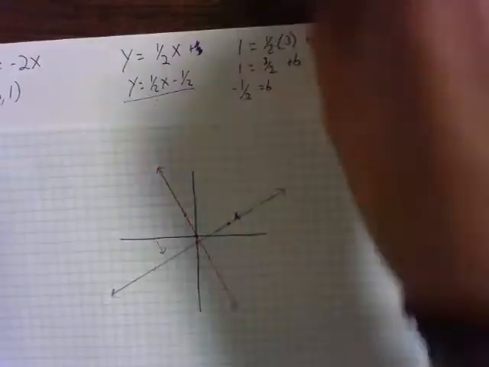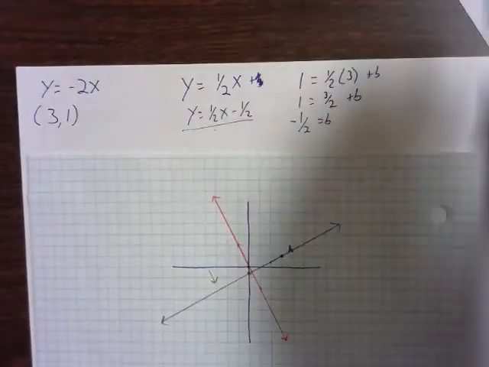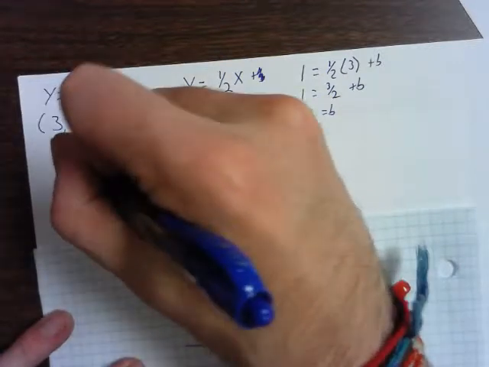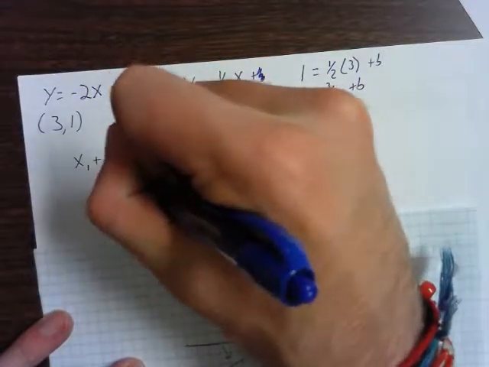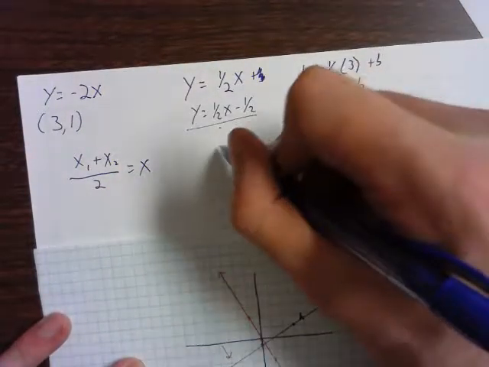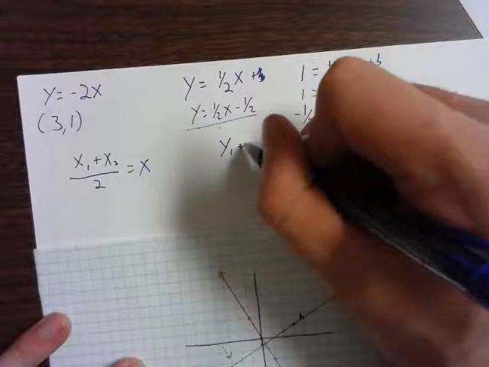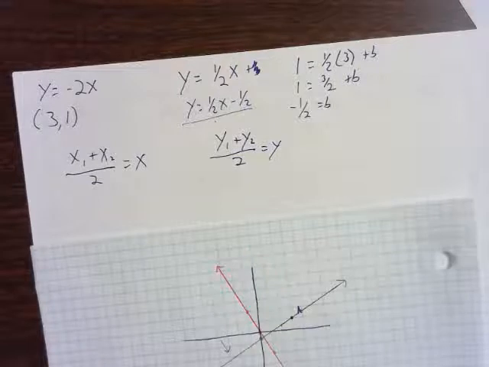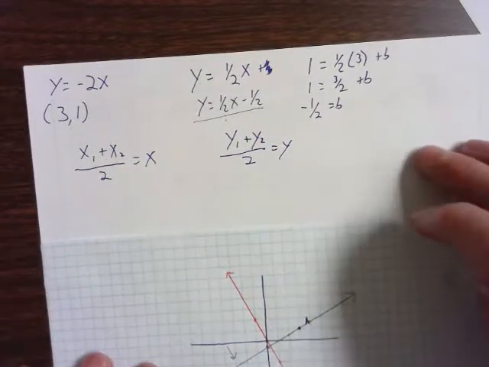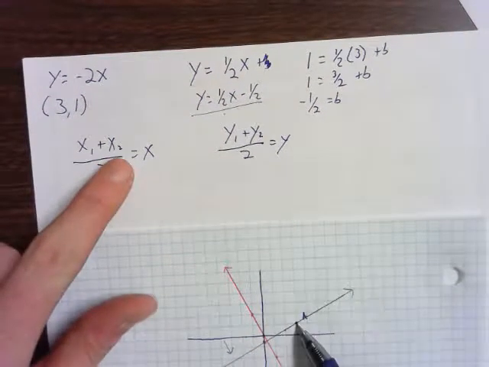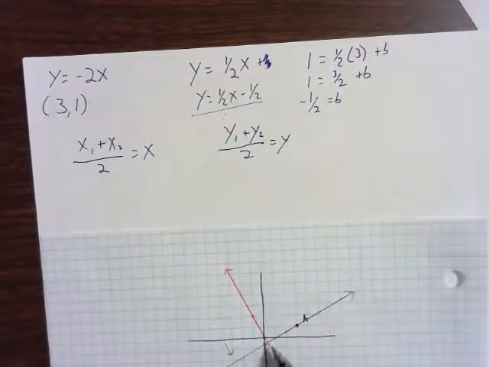Okay, so this is where that formula comes in handy, our midpoint formula. And remember what our midpoint formula is. Okay, so we have x1 plus x2 divided by 2 equals our midpoint. And the same with our y's. y1 plus y2 over 2 equals y. Okay. And so now, one other thing I need to do is I need to find my midpoint, because so far I have my x2, which is here, and my y2, which is here, but I don't have my midpoint.